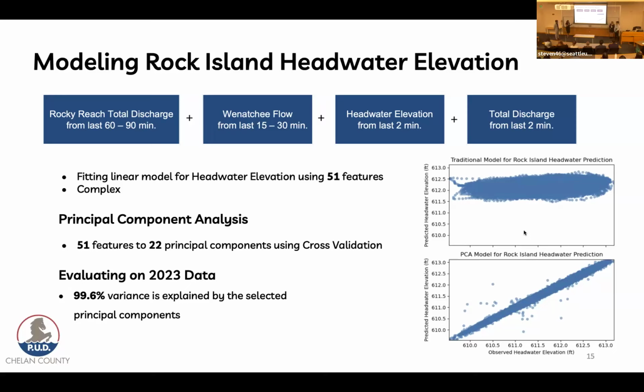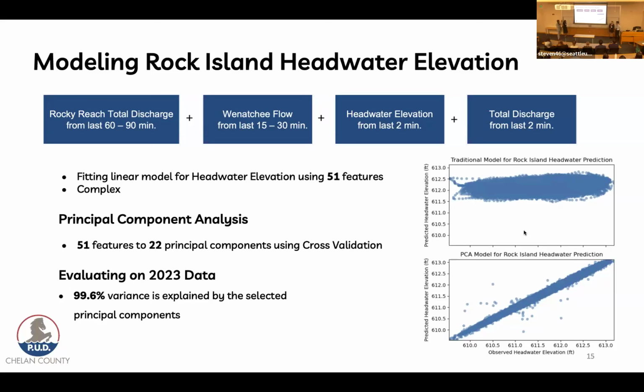in headwaters. So our model says that Rocky Reach mostly depends on its previous values and Welch Dam compared to Chelan and NTR flows. And Rock Island mostly depends on its previous values and Rocky Reach compared to the Wenatchee flow. And one of the main concerns is seasonal patterns in our data. So Keval will explain the seasonality.